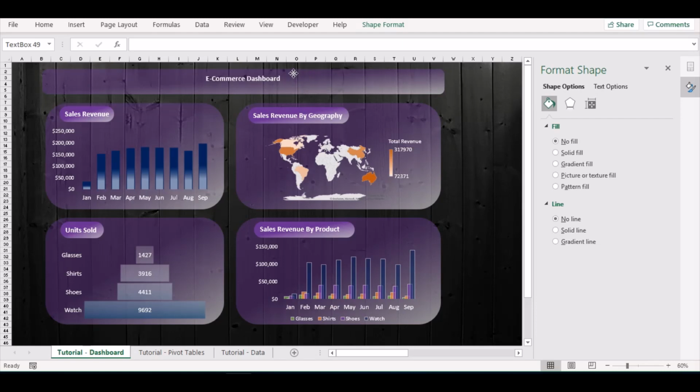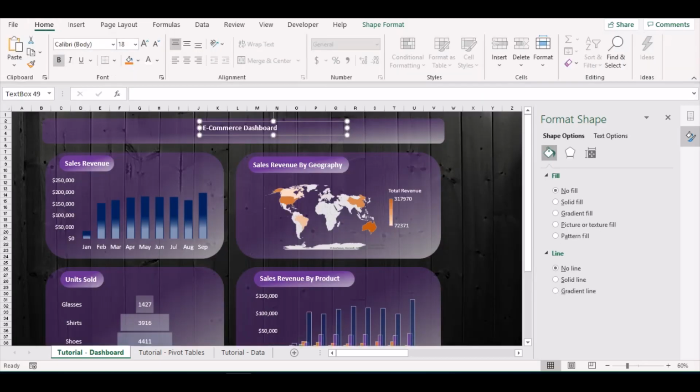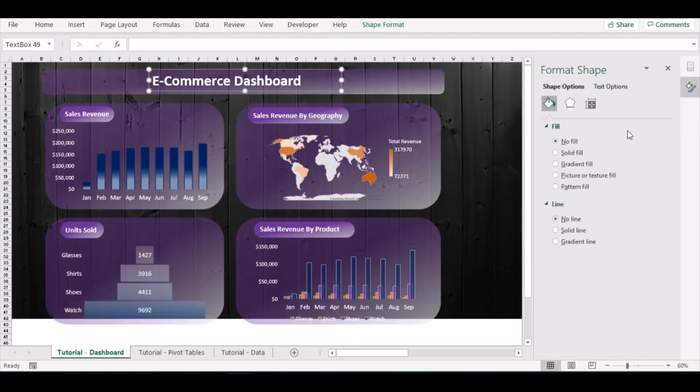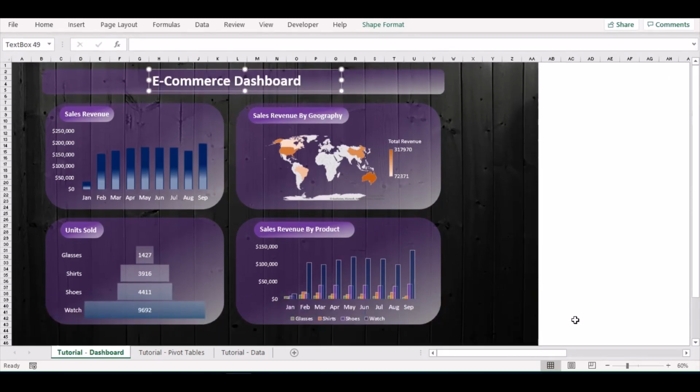Click like this, put it up in the middle, Ctrl F1 and increase the size to any suitable size. Bring it over here. E-commerce dashboard. Here we are. It's perfectly fine now.